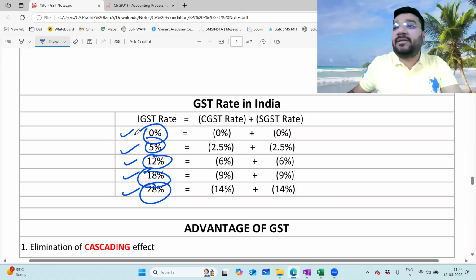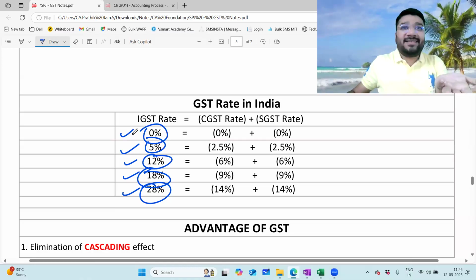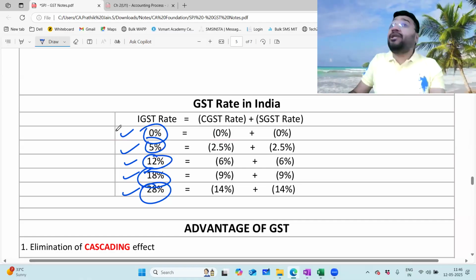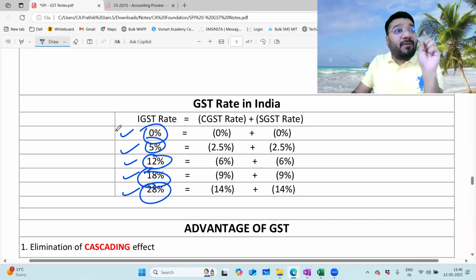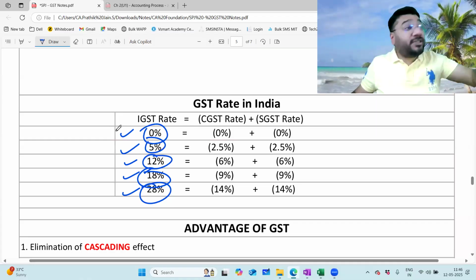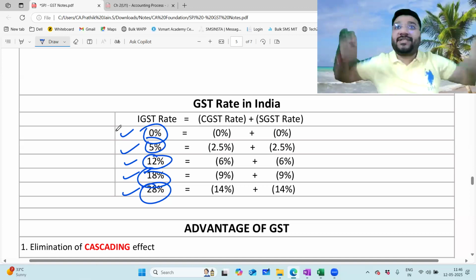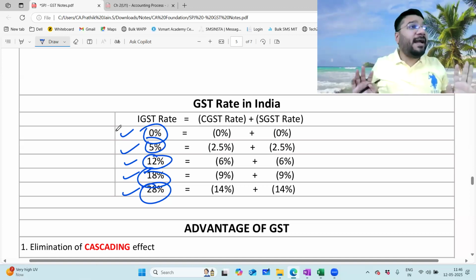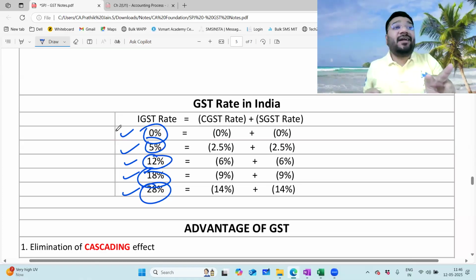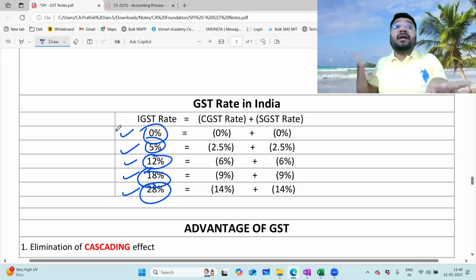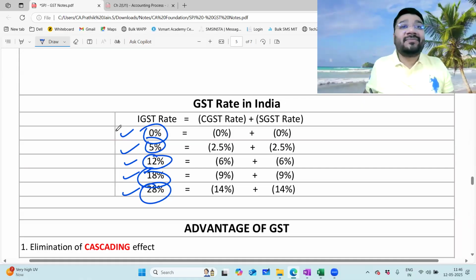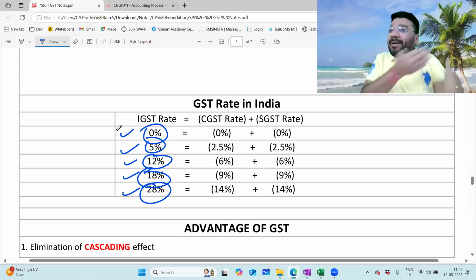So 18% is for some products and services. Then 12%, 5%, and 0%. So is a 0% rate there? Yes. Why? Because there are some products that are 0% today, and tomorrow, with only one notification, they'll make it 5%. Bringing a product that is not under GST at all under GST is a huge procedure. So for those products, they brought them under GST, but the rate they assigned is 0. Changing the rate we can do just like that. But bringing a product freshly under GST is a big headache, like petrol. Petrol GST is not 0%. Petrol does not come under GST at all.